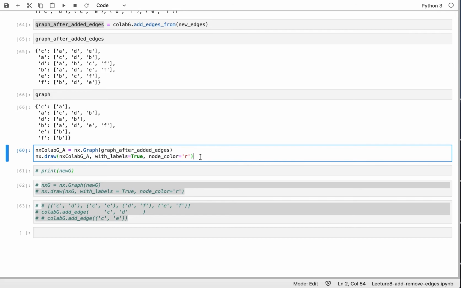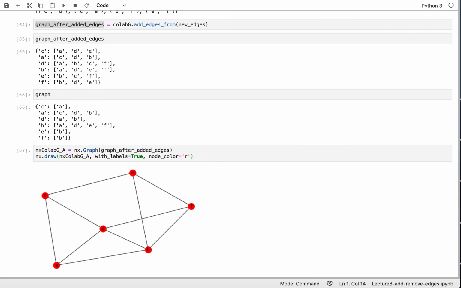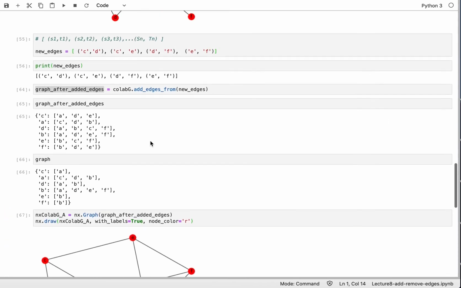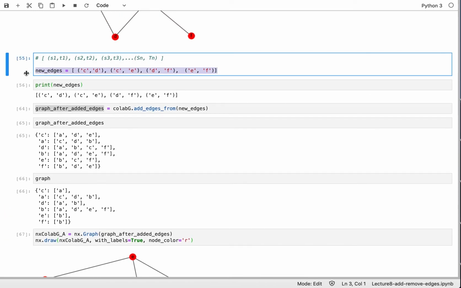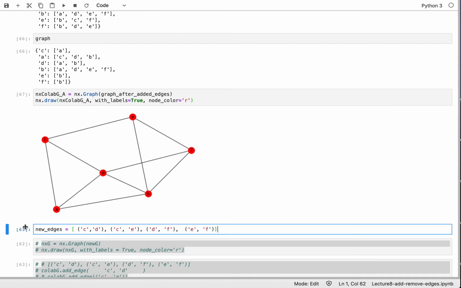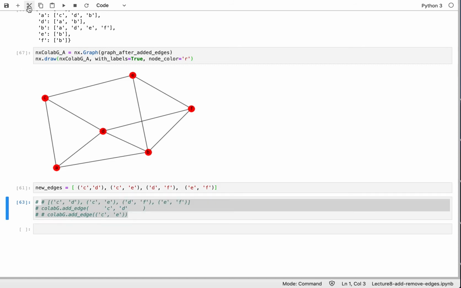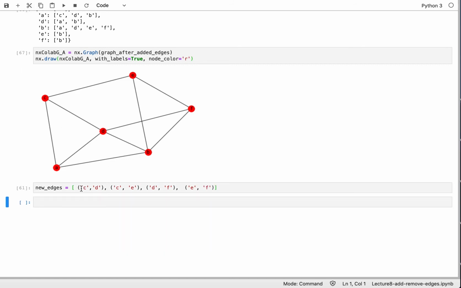And let's see if we've done everything right. We should have a really nice network. As you can see, indeed, we have C to E and C to A and C to D. What did we say? Let me copy this so we can actually compare. Let me go back here. I'm gonna kill these guys because they're just annoying. Let's check if we actually have C to D. Where is C? We have C, D. Very good. Do we have C to E? C, E. Very good.